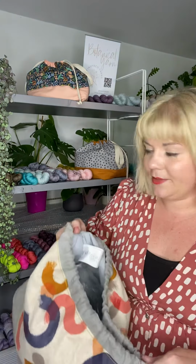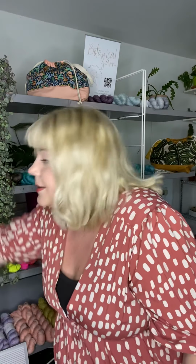And then project bags. I'm a bit of a project bag queen. I have too many WIPs, too many works in progress, so you need more project bags. So I have a variety of different project bags on my website. Again, these are made to order, and there's a 2-week dispatch time from order. These are made by my best friend Sally. We design the patterns and source the fabric. Sorry, we don't design the fabric, get it right. So we source the fabrics, and they're all fully lined. This has got stuffing in, and it has pockets as well. They're a great shape. We have a few different colours and prints.